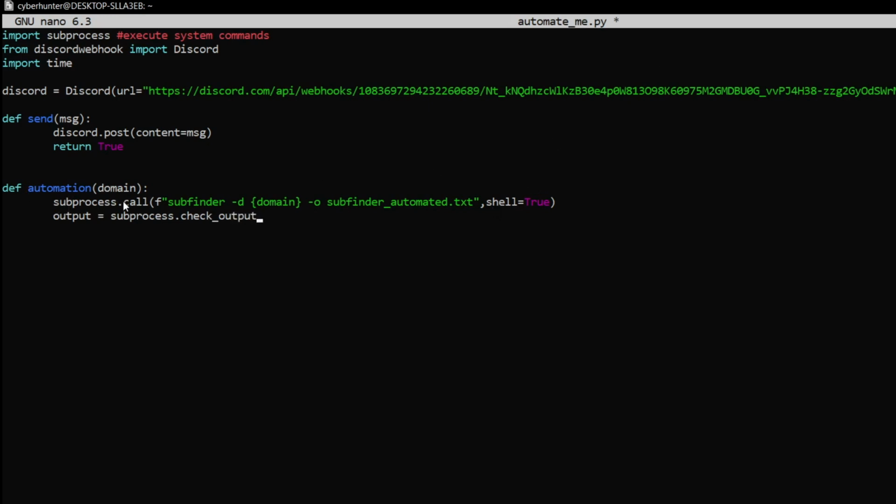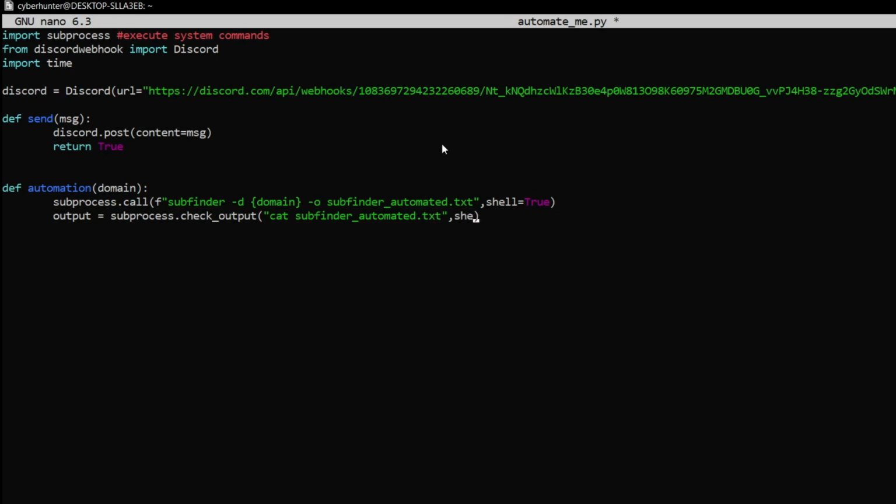Now this call method is going to execute the command, but it is not going to save the output of the command, right? But over here this check_output method is going to save the output of the executed command as well, right? So we want the content of this particular file, right? For that we are executing this command, which is nothing but cat subfinder_automated.txt, right?